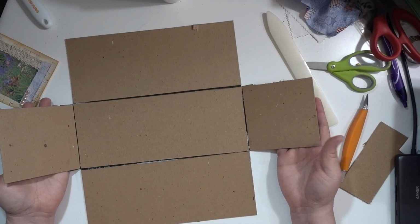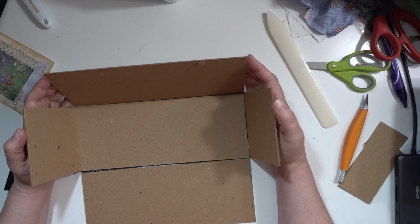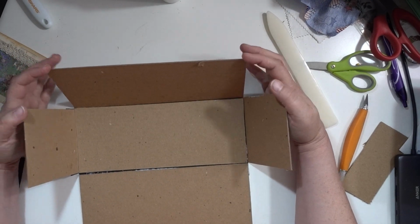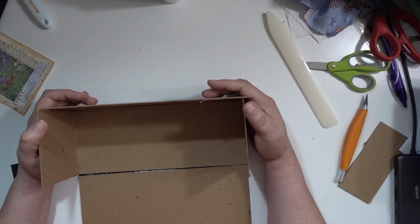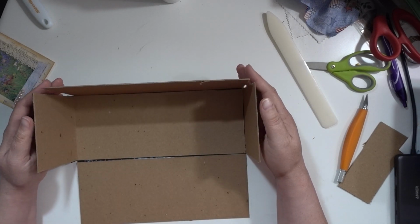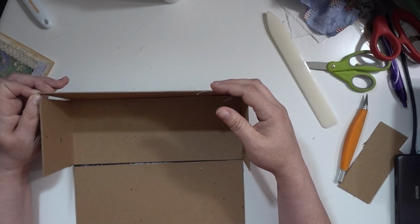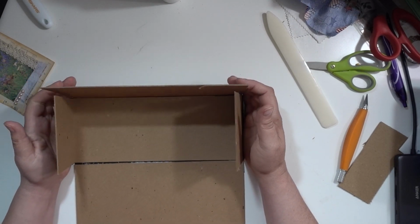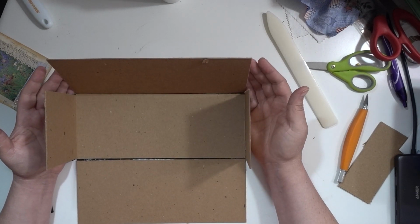Okay, so now that we have this part done, the next part is to attach these ends together. So because these are 4 inches, we do the outside first, and then I'll show you how we do the inside. And then once we have all these hinges in place, that's when we add our paper.